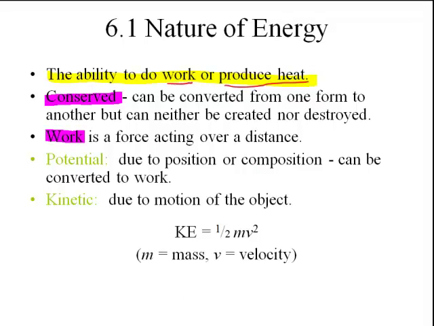The other types of energy that we're used to seeing quite a bit are potential energy and kinetic energy. Potential energy is due to position. If you're in physics, they always talk about a rock sitting on top of a hill that could roll down. But for us in chemistry, it's typically about the composition. And that composition is usually the chemical composition that can end up creating heat. And then kinetic energy, due to the motion of the objects. Again, there's a lot of overlap with physics.